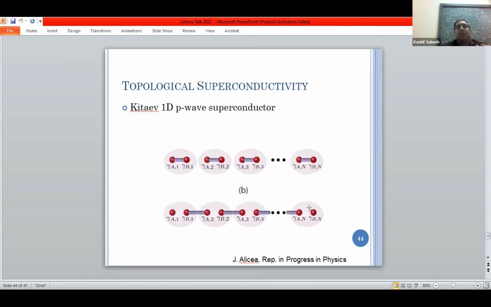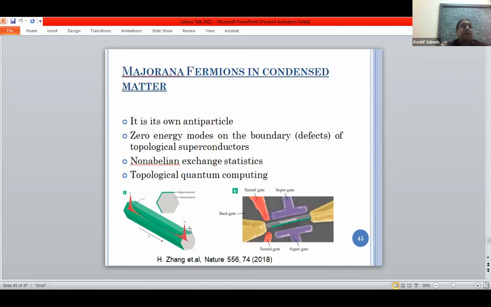So if you want to encode information, you can encode it in a single fermion. You can say no fermion or one fermion state. So you have the basic ingredients for a qubit. And that information can be encoded in these two non-local degrees of freedom, the zero mode Majorana states. And since these have non-abelian statistics, they are not prone to local perturbations. The greatest challenge in quantum computation is that quantum states are very fragile, and any kind of local perturbation, a stray photon, anything can collapse the coherence of a superposition that you have. So if this information is encoded non-locally, there's a hope that it would be more robust as far as topological quantum computation is concerned.